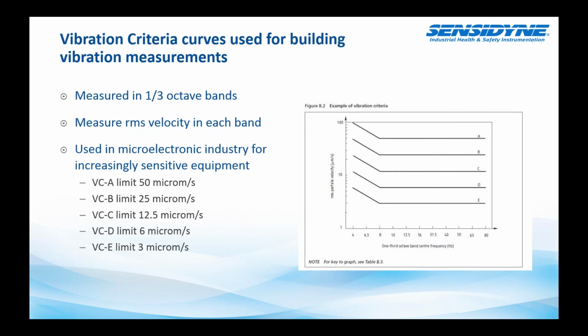These are those vibration curves that I was talking about. The different values are called VCA, VCB, VCC, D and E, and these are the levels represented by the straight line that you see on the little chart there. So they can allow a little bit more vibration level below that cutoff point at 8 hertz, but from 8 to about 80 hertz, the third octave RMS acceleration level must be less than these A, B, C, D or E curves to prevent any problems with the sensitive electronic equipment.